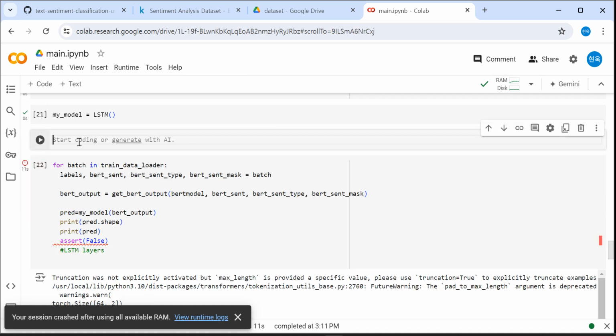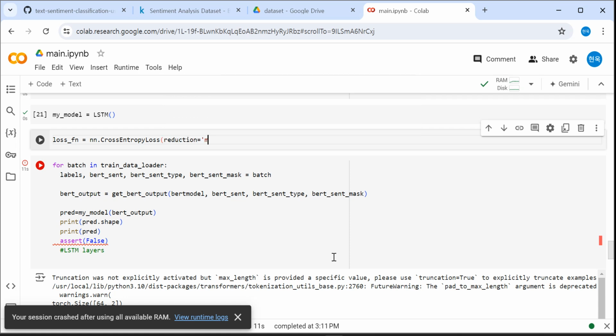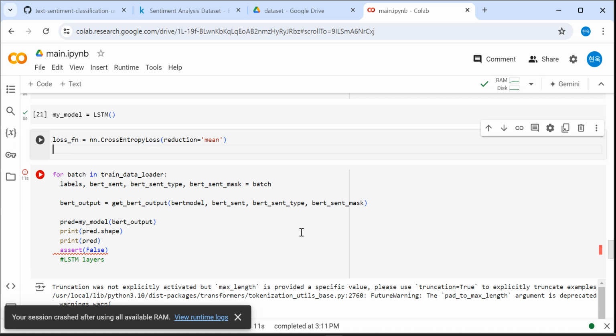So let's declare criterion. Let's declare the loss function as nn.CrossEntropyLoss, reduction equal to mean. And for the optimizer, we are going to use the Adam optimizer, optim.Adam.